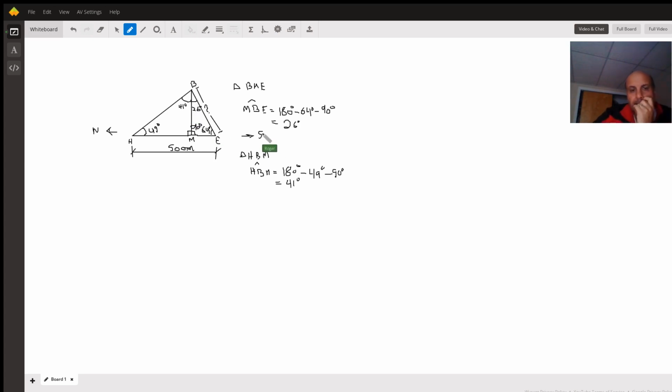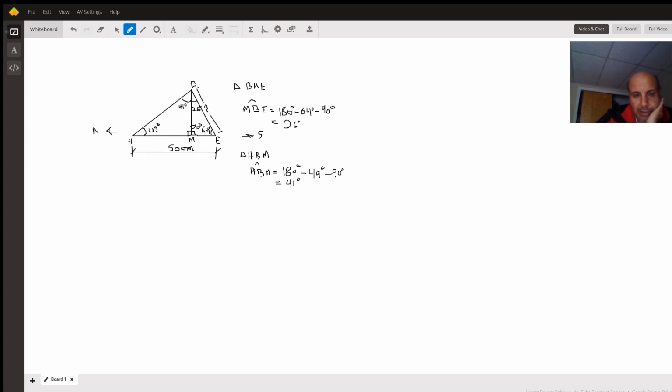So we identified all the angles in all the triangles. But we have a problem. We do not have any length of these legs. Like say for triangle BME, we do not have ME or MB. And for triangle HBM, we do not have HB or BM. But we have the angles. The angles alone aren't going to be enough for us to solve it by trigonometry. We're going to have to use some other method.